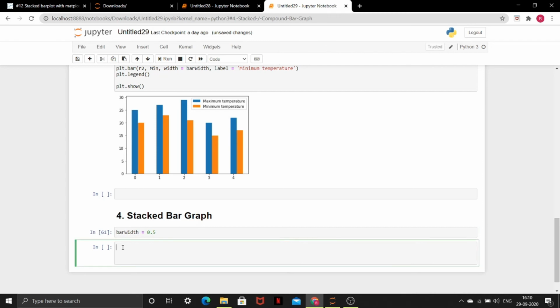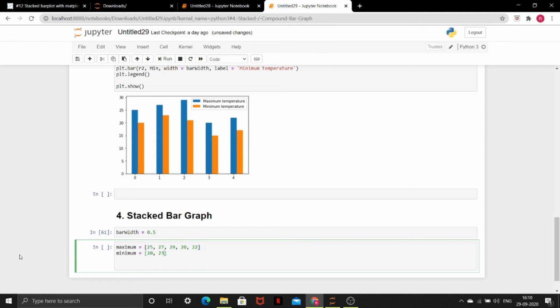And again I will be creating two lists. First is maximum, and the second one will be minimum. I will be declaring a variable R. This will be common for both the maximum temperature and minimum temperature.